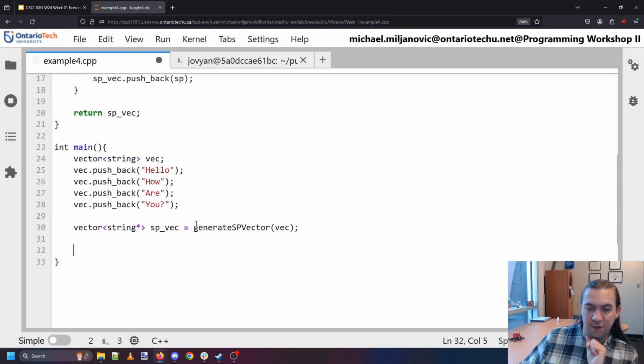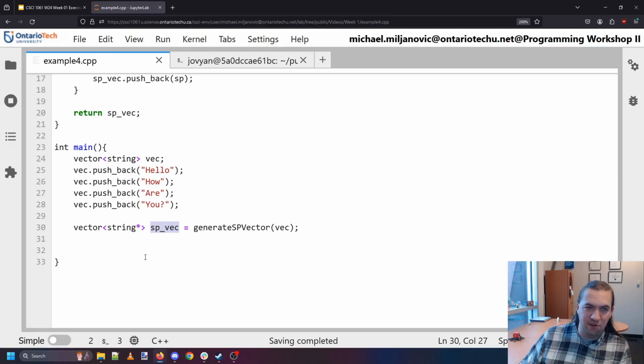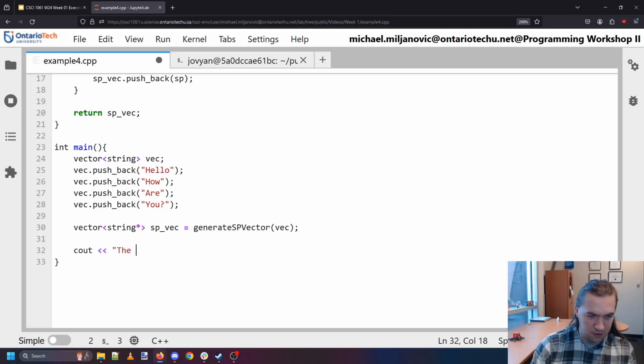So if I did this correctly, my spvec should have a bunch of pointers in it. And each of those pointers, the value of it should be a place in memory. So first let's double check that's the case. So the memory addresses of the pointers are, there are 4 of them.